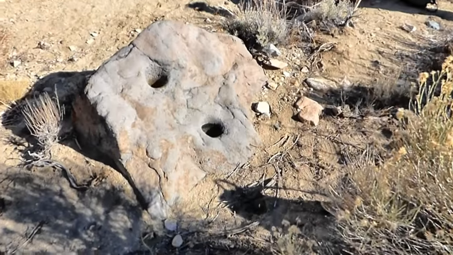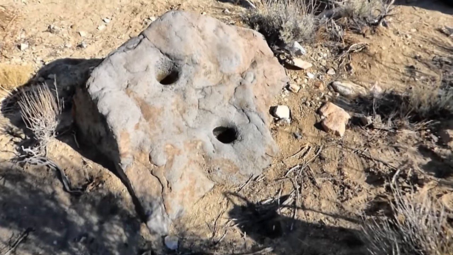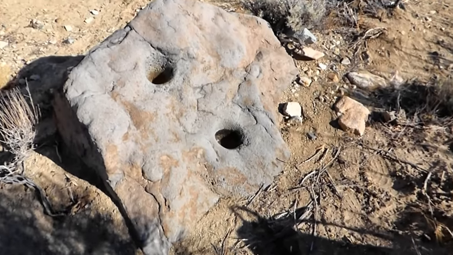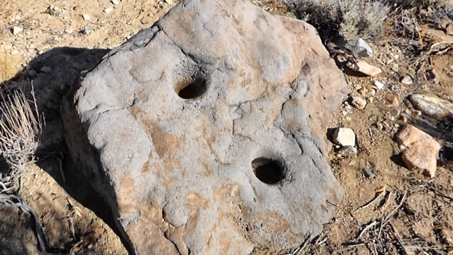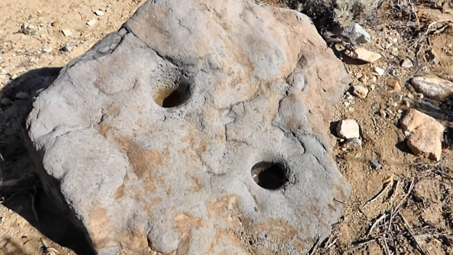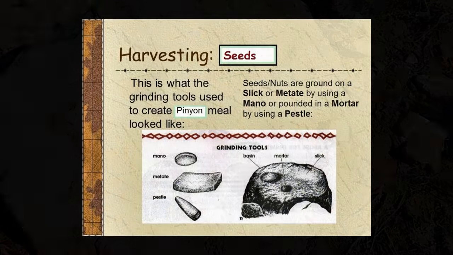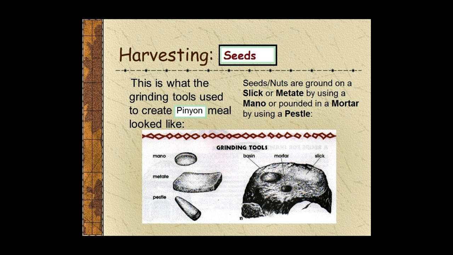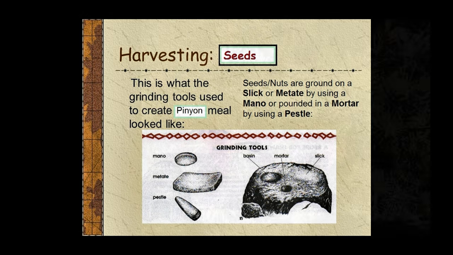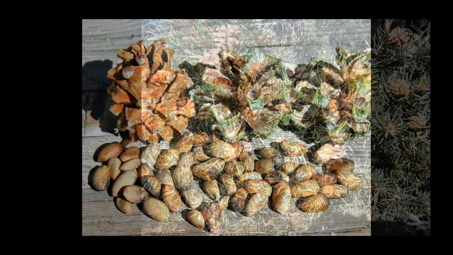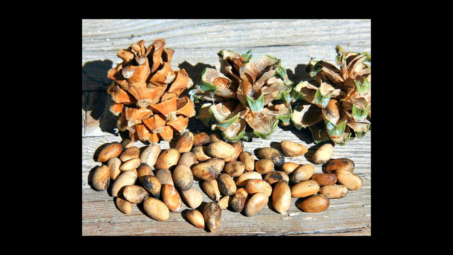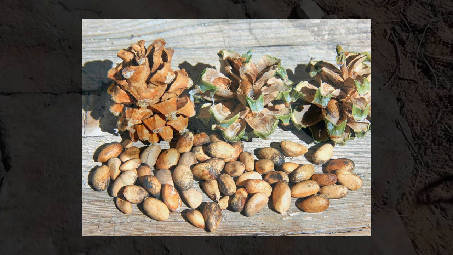Well, before us, we have a large boulder with two mortars in there. And the interesting thing is normally in a desert area, you'll find what they call grinding slicks or metate, because they don't have big seeds. They have small seeds, grasses and whatnot. But up here in this high elevation, because we're at about 4,000 to 5,000 feet, they have pinyon nuts. And my assumption is this is where the pinyon nuts were processed. So this is really fascinating to find this right here at this site.